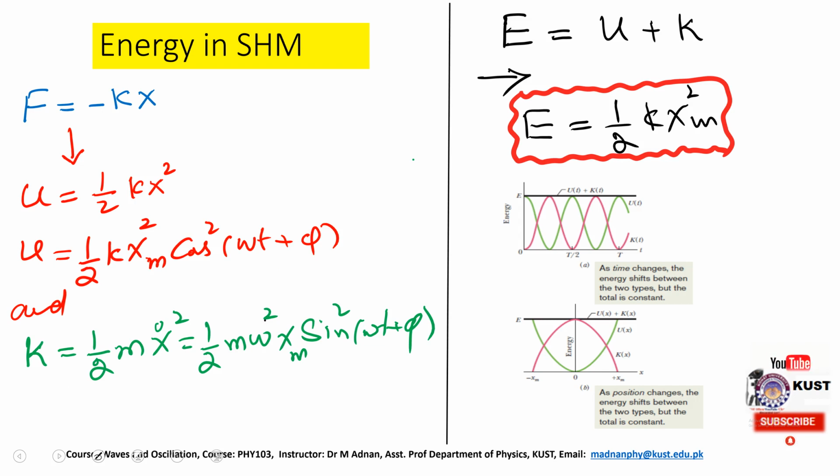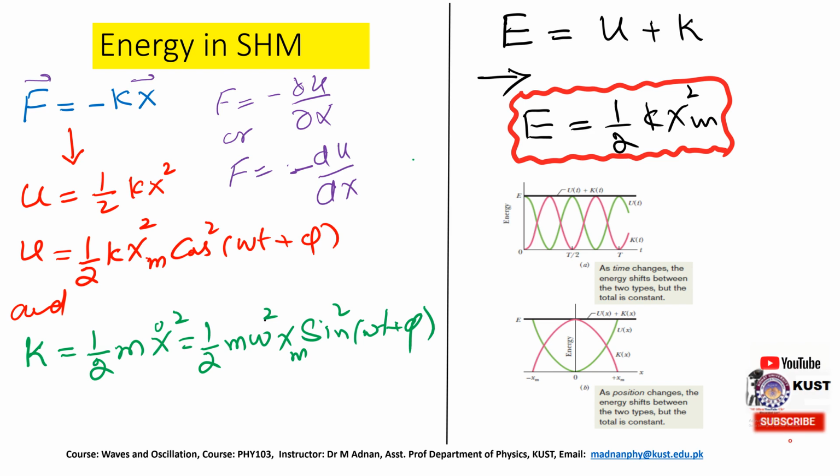On the last slide, we have the force equation of an ideal linear harmonic oscillator, where F is equal to minus kx and is responsible for the motion. The associated potential energy can be obtained from this force equation as F is equal to minus partial u by partial x. For one dimension, we can write it as du by dx. That is, by integrating this force, we can obtain the potential energy and similarly the kinetic energy. The total energy is the sum of these two energies.